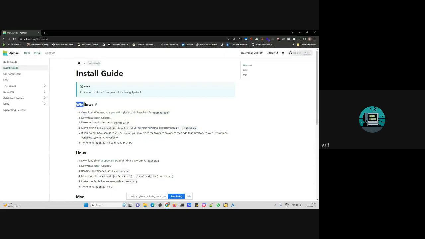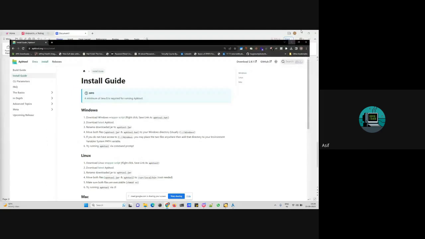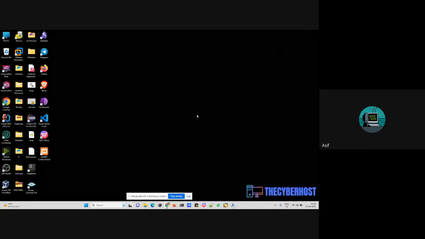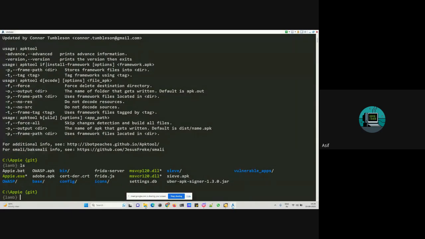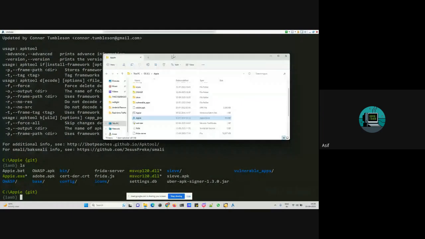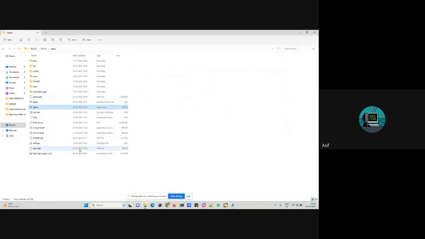So I will be sharing this Windows file already. I'm having the file. So you just have to unzip it and place that in your C drive. Then you have to use it. Let me show you how we could use this. So first of all, let me show you one thing, ls. Right now we are having this. Let me delete this. So if you could see, right now I'm having this app, ovapps.apk, right? Now this is the application, and right now we are performing decompilation.